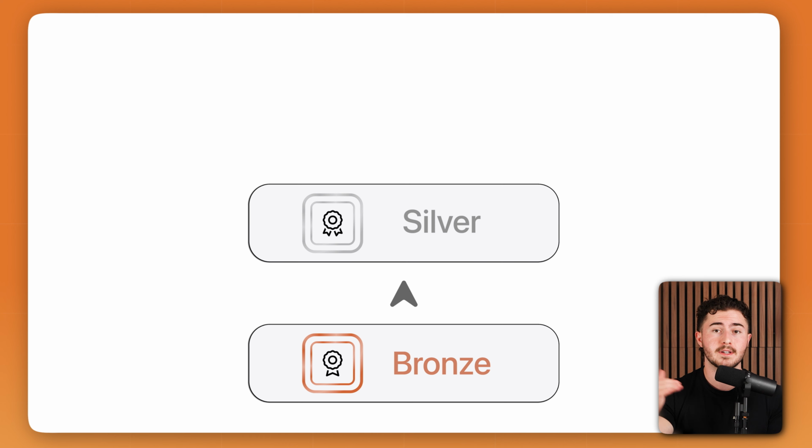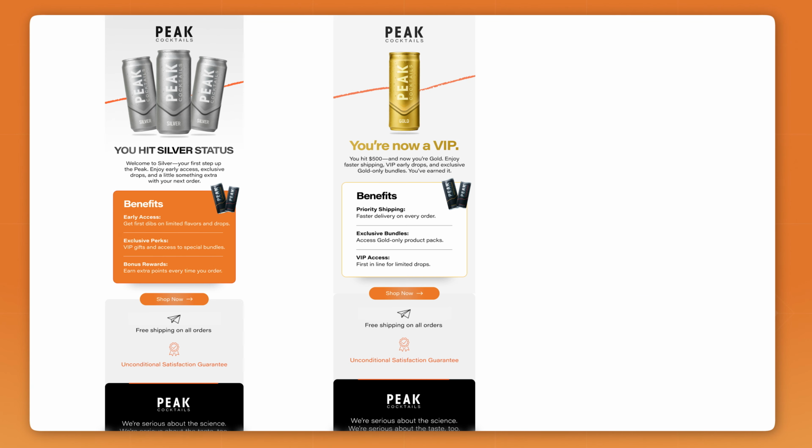So for some of the brands that we work with, we like to include a loyalty program for their customers, and once certain customers hit different tiers within their loyalty program, we will create certain flows that basically acknowledge that customer from hitting that tier. For example, it might be silver or gold tier, and then we will send them benefits automatically through that flow email that they can go ahead and claim and use.